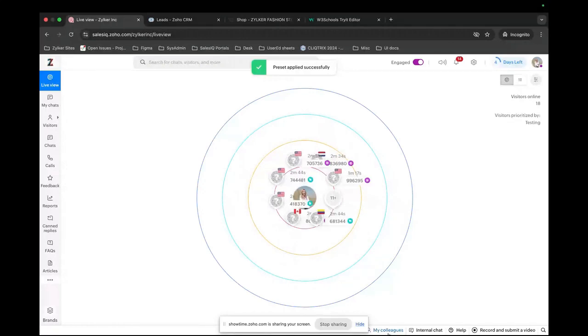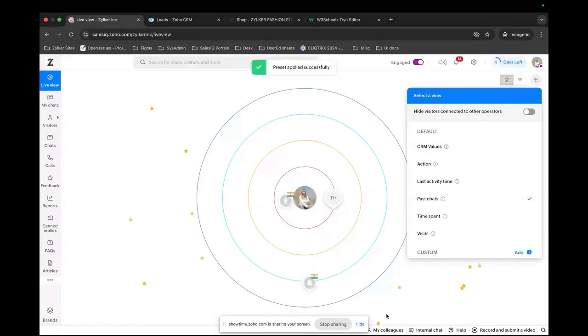So as you can see, the visitors got rearranged on your rings. So what happens is, based on what criteria you have set, the visitors will be shown on your rings, okay? So that is how ring view prioritization works.